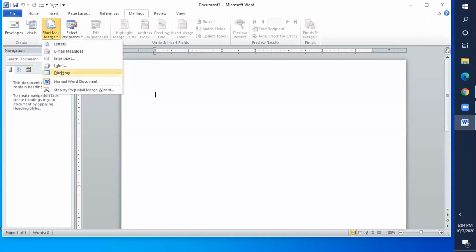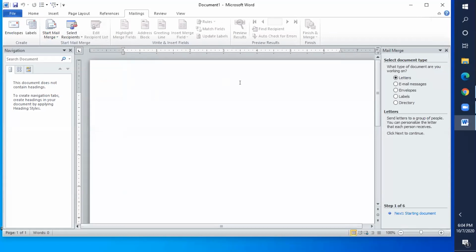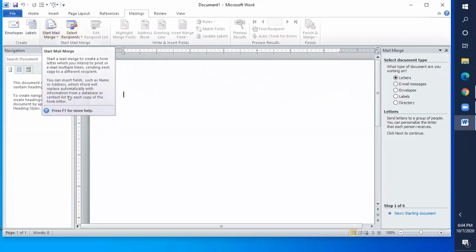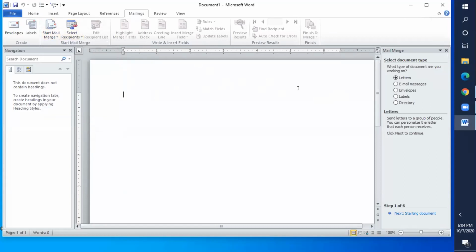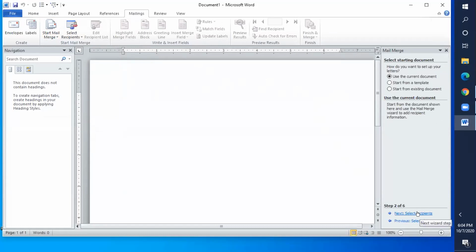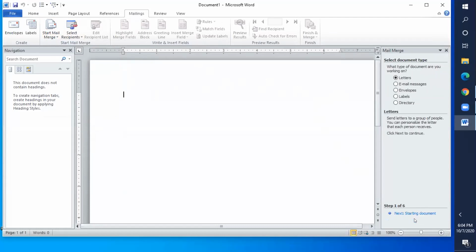So again, we open a new Word document or Word file and then we start to work with this one. The first thing we do is we go to the mailings, we click start mail merge and we start working with the mail merge wizard, right? So we are already in the mail merge wizard. If you come to the right corner, see it says next start document. Come to this next line, select the previous one, one by one. So you see, click it.